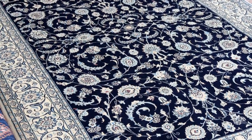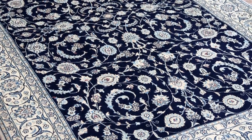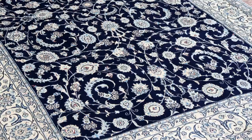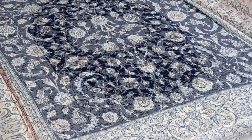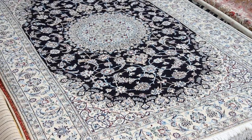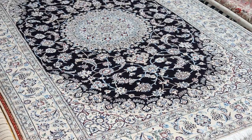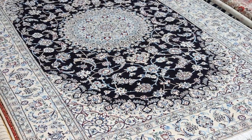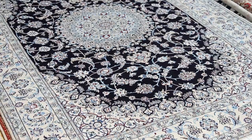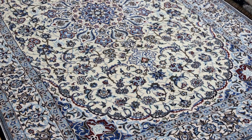Another of the, actually among the finest, most finely woven rugs in Iran is the Na'in, shown here, sometimes with central medallion and sometimes just with the Shah Abbas flowers all over and the contrasting border. This ranges in quality. You may hear the qualities referred to as 4 La, 6 La and 9 La. These indicate the qualities. 4 La is seldom to be found today. 6 and 9 La are most available. These rugs range from, for a 3 by 2 square meter, from about £2,000 to £10,000.